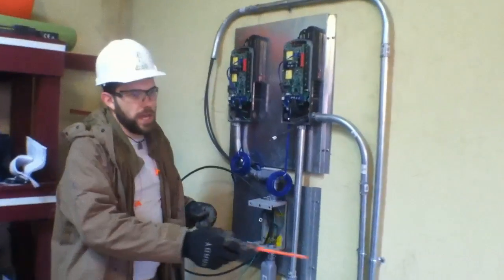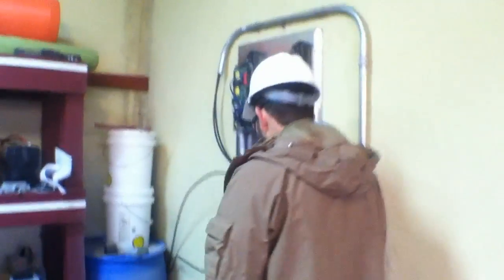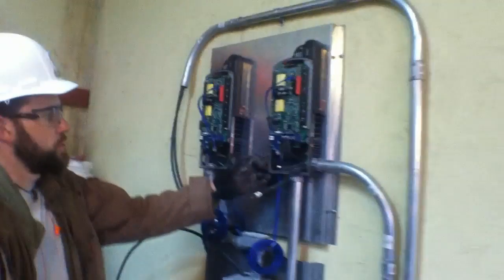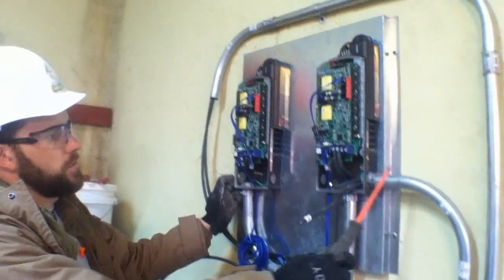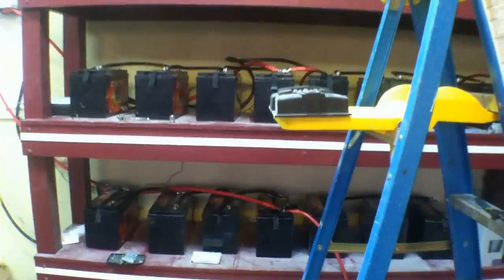We're going to close this up and go inside and take a look at the wall. At this point in the build we have all our wires coming in. The utility access area here is for the wind power, which is going to go up to a separate panel — we'll show you that shortly because we're waiting on parts. These are the two solar feeds coming over, dumping into two separate charge controllers. We've got some Midnights up here — this one we're about to finish up wiring, this one shortly after we get the rest of the utility conduit. We're going to be coming out of a disconnect box for the solar around to our battery bank, which is also being wired up right now.